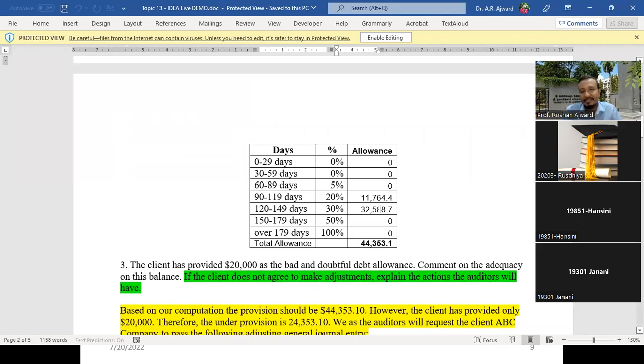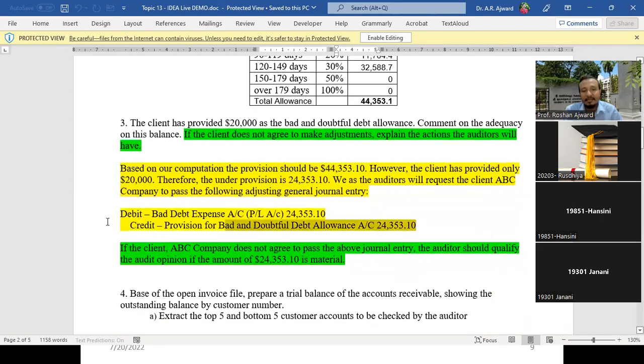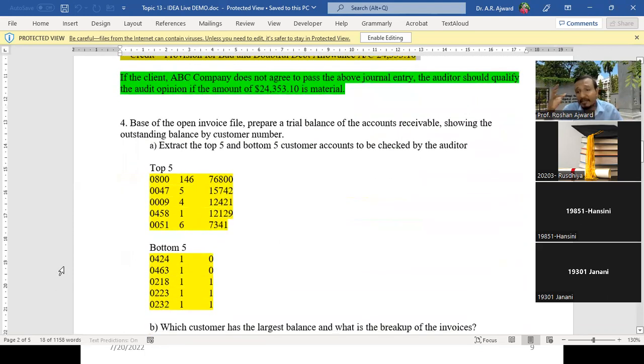You can calculate the allowance, and if it is not enough, you can ask the client to pass a journal entry. So this is a very versatile tool with which you can calculate the aging. You can easily perform an age analysis and do the bad debt calculation and see whether it's high or low.